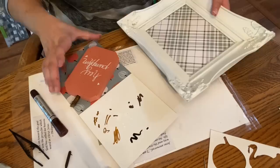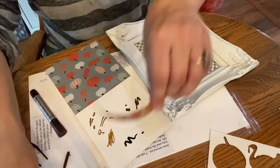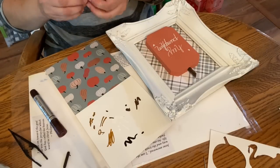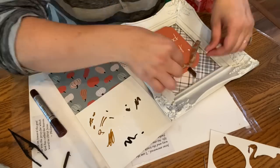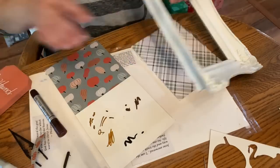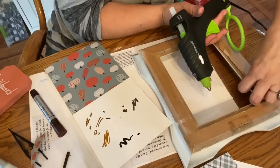Then I was just planning out where I wanted everything to be once I started gluing. Always good to plan out before you glue. And I decided I would put a little bow on the pumpkin instead of replacing the raffia that was there. So I used a little piece of leftover ribbon that I had from the Dollar Tree. The Dollar Tree had these great ribbons this year. I never saw them again. I saw them once in the beginning of the season and not again. So I'm glad that I grabbed them when I did.